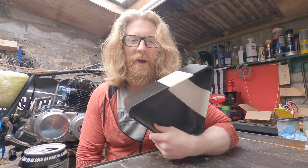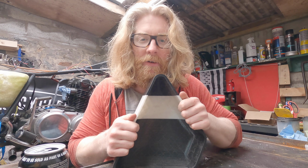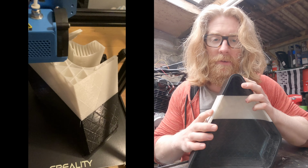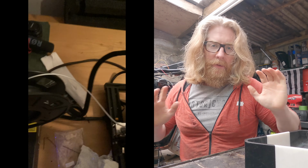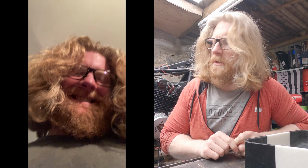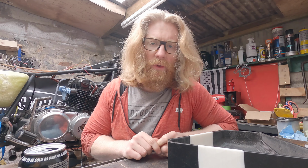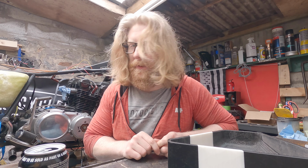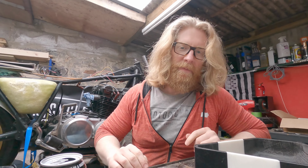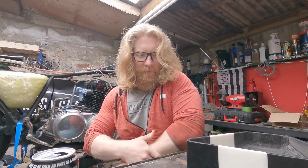That's the 3D printer and how it works. So now, after a couple of days of shitting myself thinking that this thing was not going to work, I managed to change filament twice and end up with something. The 3D printing software recommended that I print support material, which I don't know if it needed or not. Sorry, I'm just looking down at my bike battery for my Indian, which is having a complete mare. Come back to that.